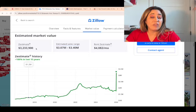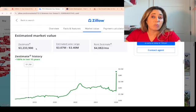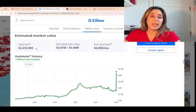It's an algorithm that tells you how much a house potentially is. The estimate is not very accurate in Florida, particularly because in Florida, properties are many times, not always, but many times, priced according to how close they are to a body of water. So if you have a property that is waterfront, it's going to be a lot more than that same property 3 blocks away in the same neighborhood. And the estimate does not understand that. The estimate doesn't understand that the bodies of water basically dictate how much a house is worth.